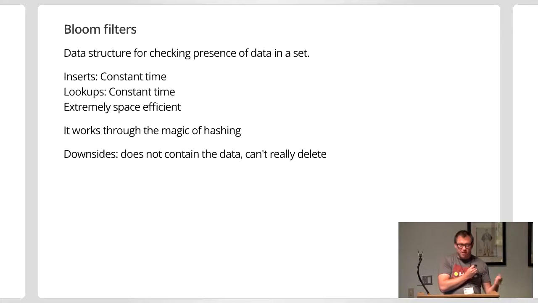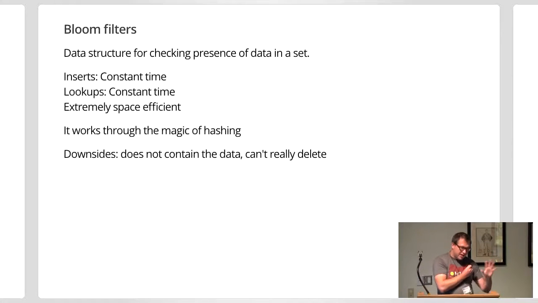Inserts into Bloom filters are constant time. Lookups are constant time. They are extremely space efficient. So they seem like this absolutely magical data structure, but there are some downsides to them. The main one is that they don't actually contain the data. They're just checking for presence of the data. Is this piece of data in the data set? And you can't really do deletes with Bloom filters.